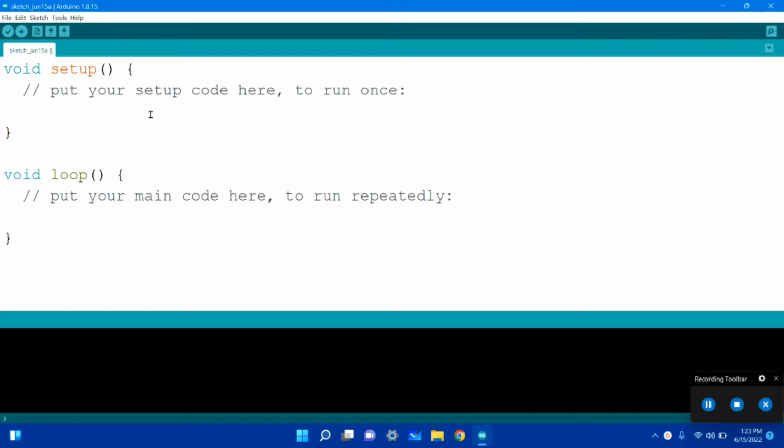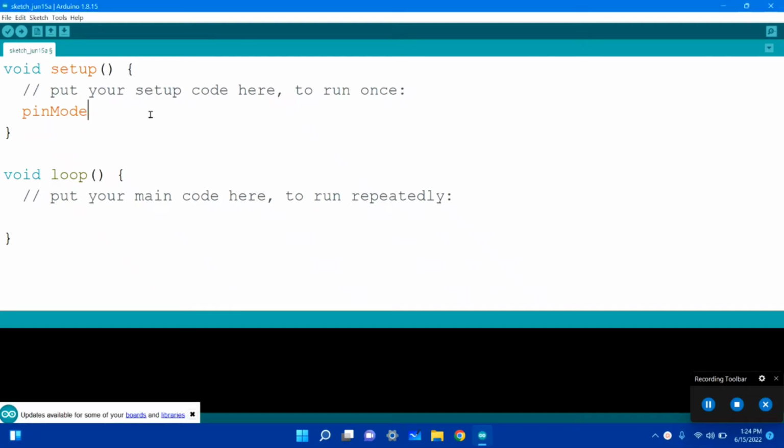We are going to use some inbuilt functions for typing our code in the Arduino IDE software. The first function which we are going to use is pin mode. As Arduino IDE software is case sensitive, you have to write the code in same manner as I am writing. Pin mode is a function that is used to define the pin number and the mode of the devices which we are connecting to Arduino.